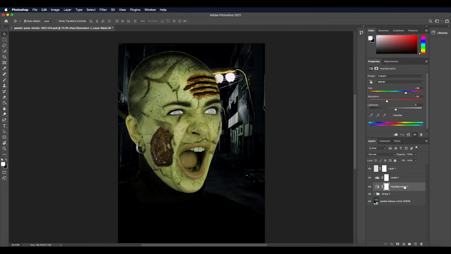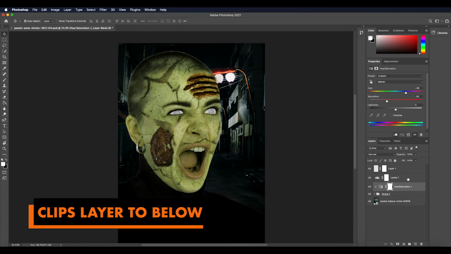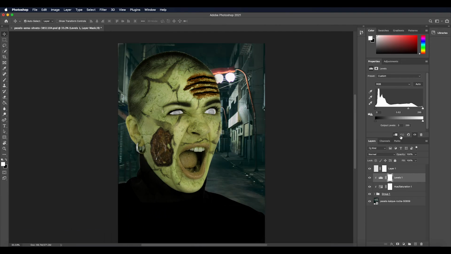Now with my hue and saturation, come up to the clip layer button, click on that. And same thing with levels, click there and then click on the clip layer. And there we go. Now the levels and saturation will only affect my group layer and it will not affect my background layer.